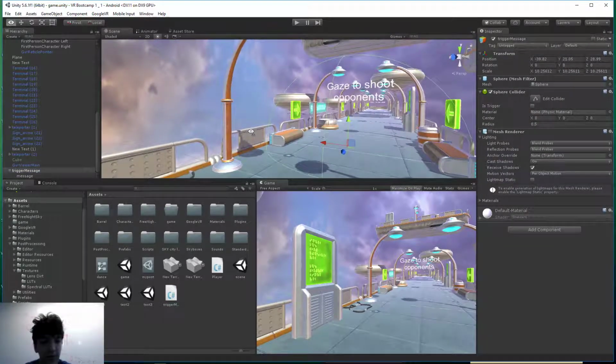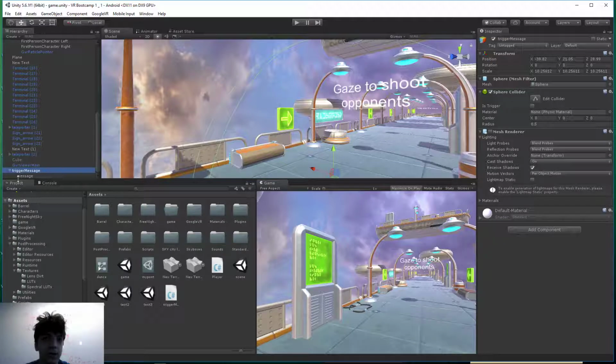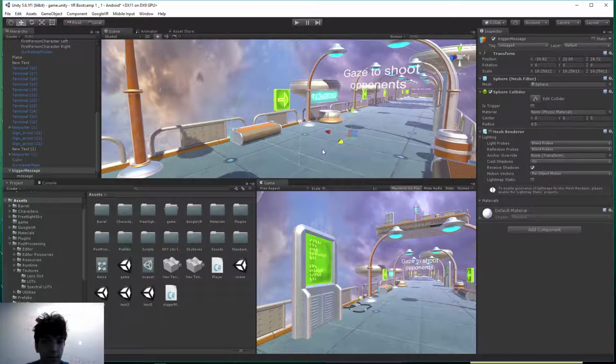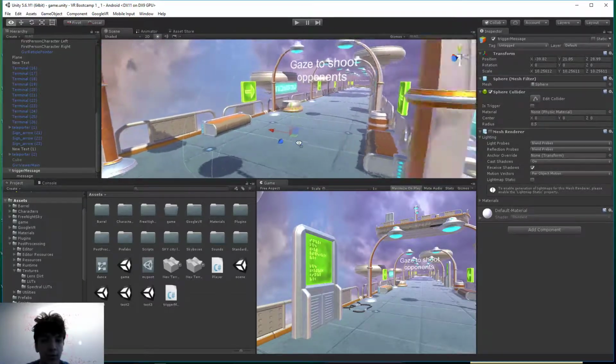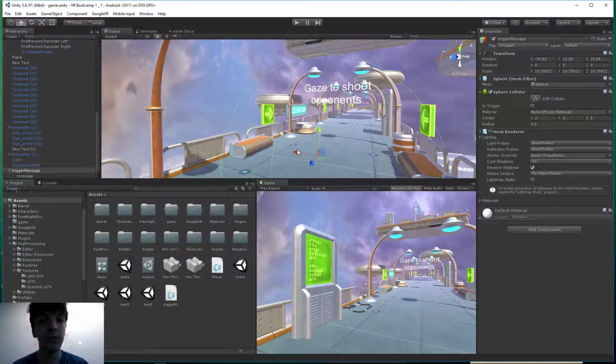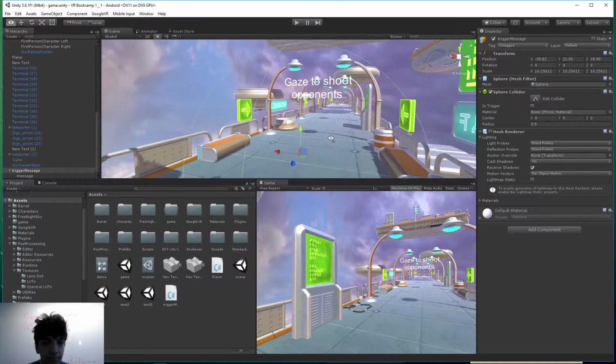You should have your sphere and your text looking something like this. Trigger message, and then there'll be one object like this. You can already see where we're going with this. Basically we want to hide the text on start, and fade it in once you enter the sphere. And once you exit the sphere, we want to fade it out. It's a very simple behavior, and you'll see that it's very easy to reuse. You can change the text, you can change the position of that trigger, but we create this one object and we'll be able to lay it out in our level as many times as we want.